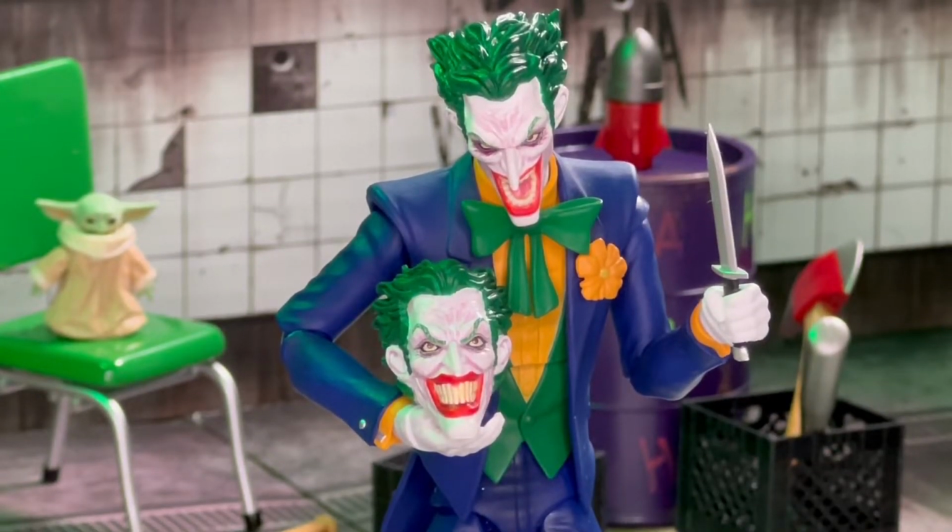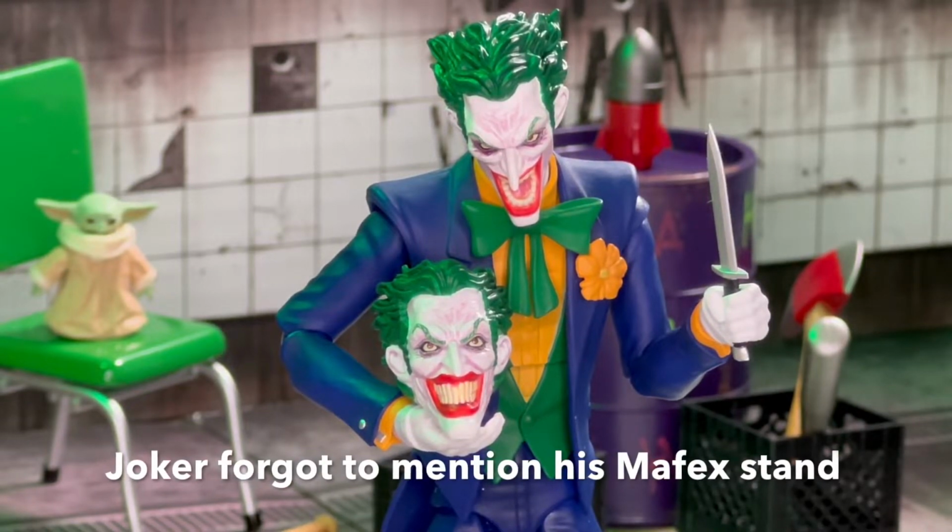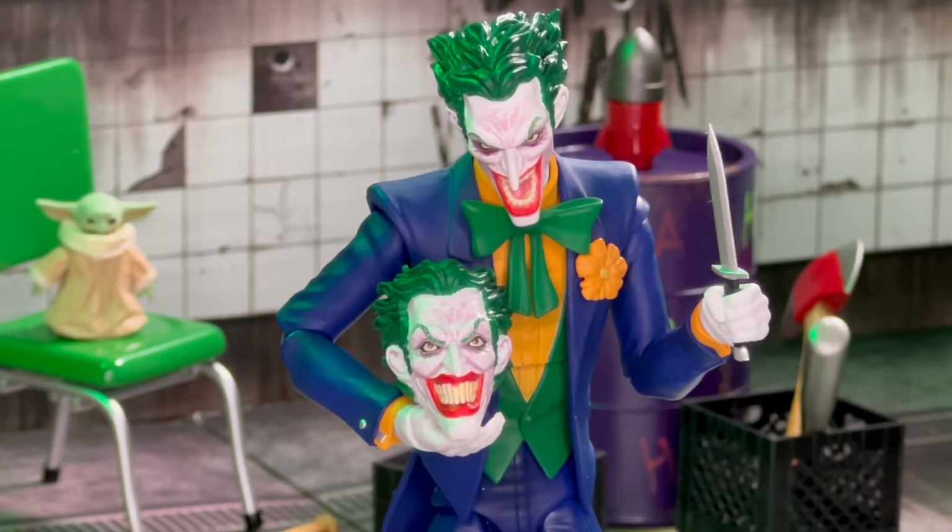Aside from all the hands you just saw, these are all the other accessories I come with. A knife and another head. Now the head is where Photo Dave had a QC issue. You see, when you pop the head off that I'm currently sporting, the peg stays in the head instead of in the neck where it belongs.